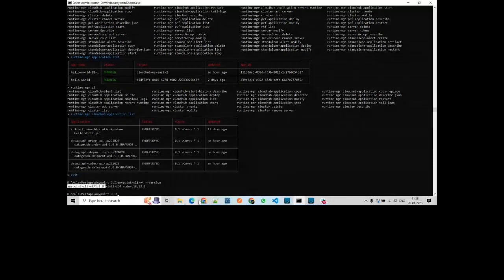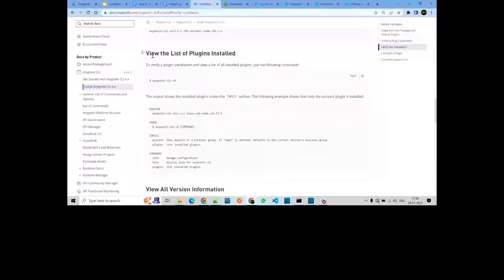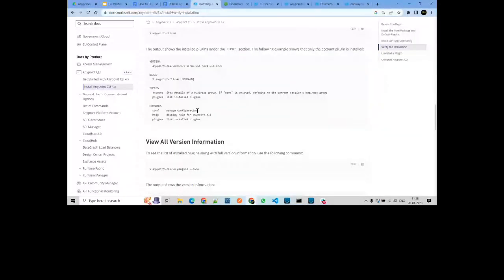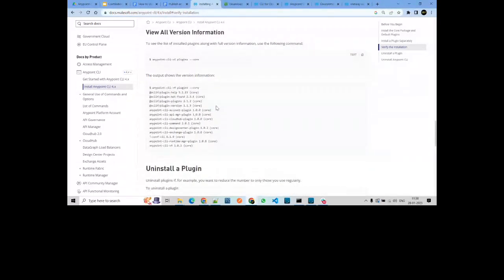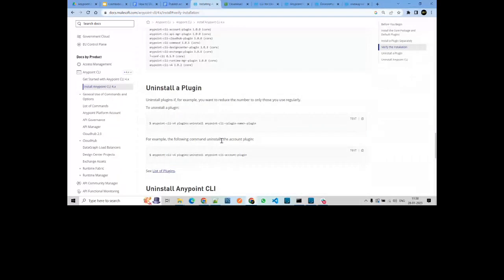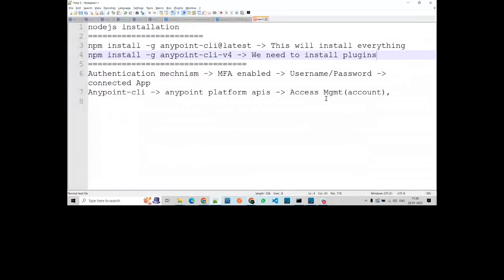Now let's go back. Now we need to install these plugins. So we have a list of plugins. For example, for each section which I mentioned here in the notes, for access management there is an account plugin.